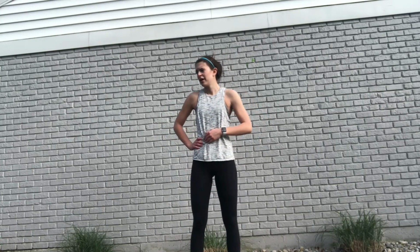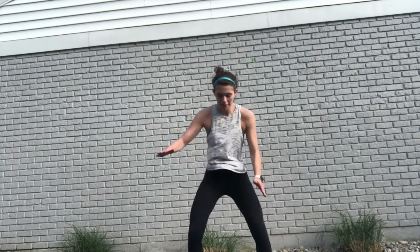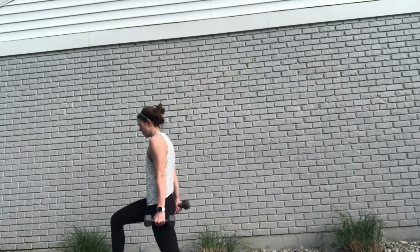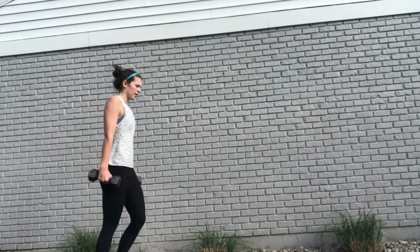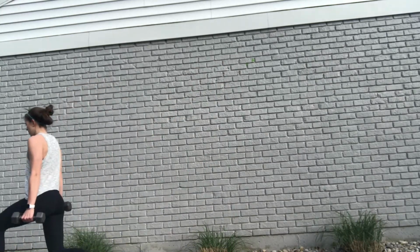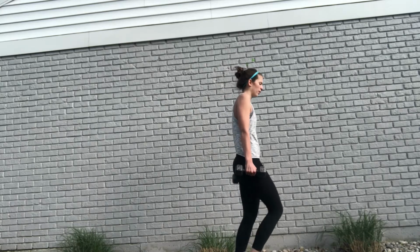Three, two, one, and let's begin. Make sure you are still really pushing through and trying to get as high as you can. And time for those walking lunges. You are so close. Finish strong. Keep pushing. I know it's hard. I am struggling right here with you. You're so close though, so just keep on pushing.